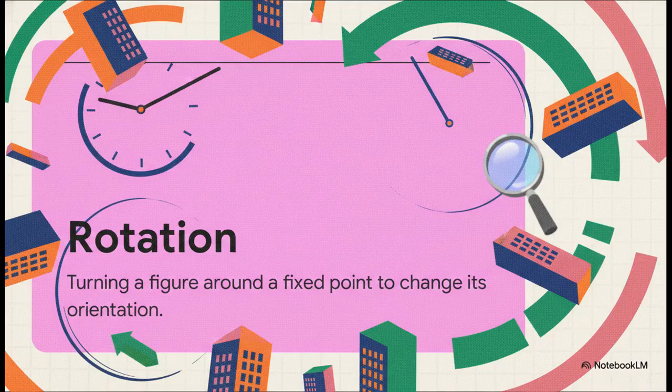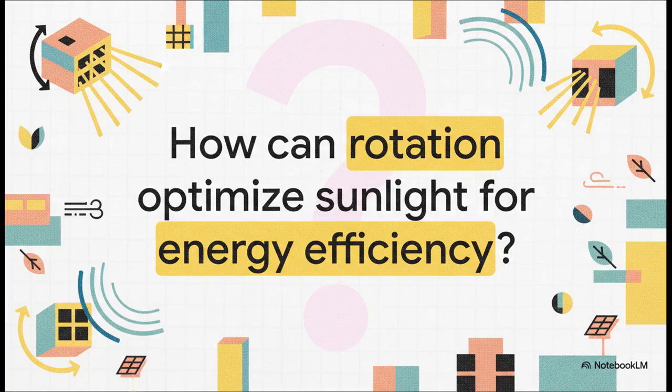All right, our third tool is rotation. It's pretty much exactly what it sounds like. You pick a single point and you turn a shape around it, kind of like the hands of a clock. The shape itself doesn't change, just the direction it's facing. So why does this matter for a city planner? Well, rotating a building by just a few degrees could be the difference in catching enough sunlight to lower electricity costs, or catching the wind just right for natural ventilation. All of a sudden, a simple rotation becomes a key tool for sustainable, energy-efficient design.